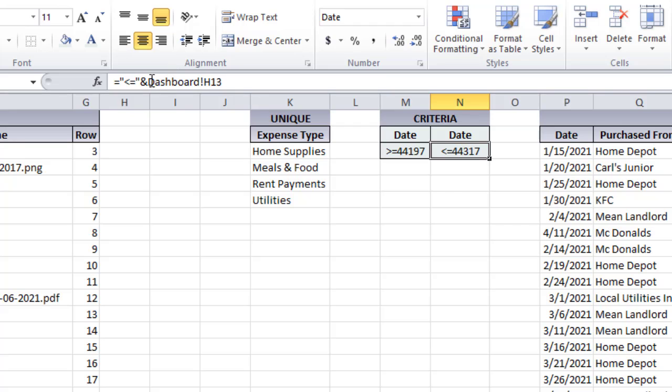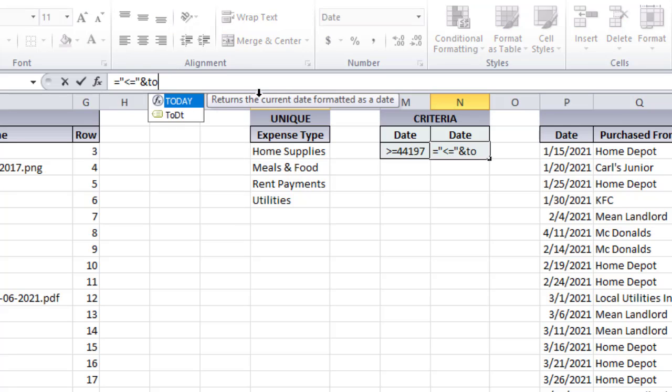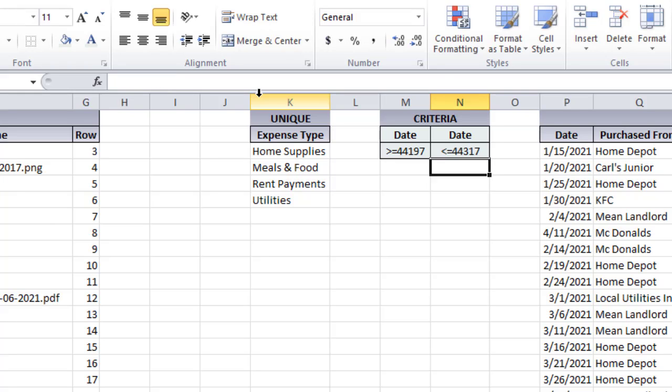Now we want to see those numbers. We don't necessarily want to see a date on that because the numbers are better, because any format will work regardless of what your date format is. So it's going to be greater than or equal to from date and less than or equal to to date. That's the criteria that we're going to be running this through.